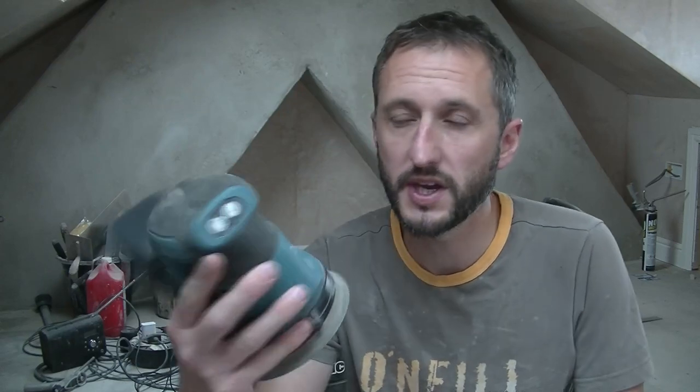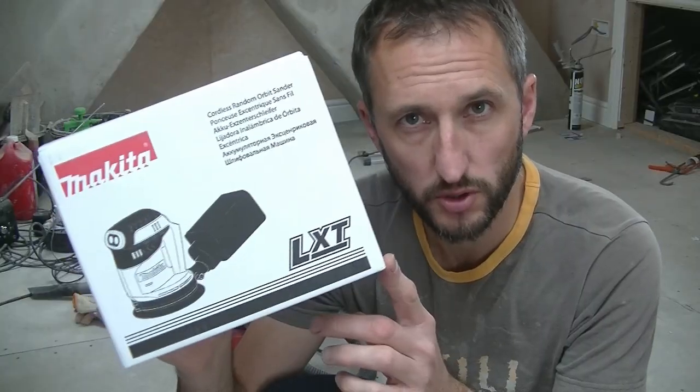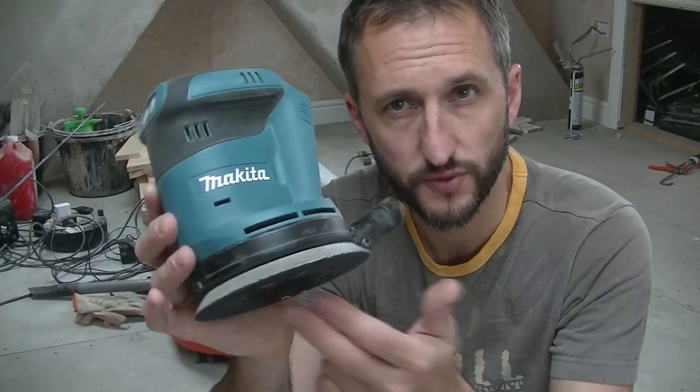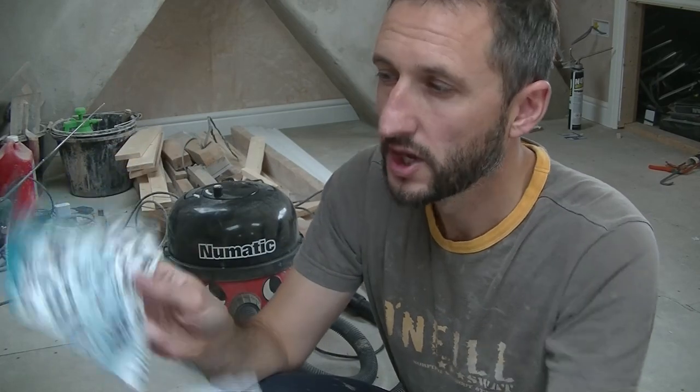In this video, I'm going to give you a quick review and demonstration of this Makita DBO180Z Random Orbital Sander. So this is the box, let's see what we get inside. First of all, we get the random orbital sander, then we get the dust bag to attach to the sander, a 120 grit sanding sheet, then you get your instruction manual, your warranty information, and the Makita brochure.